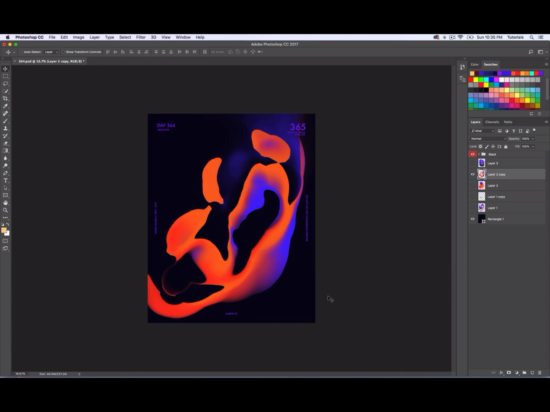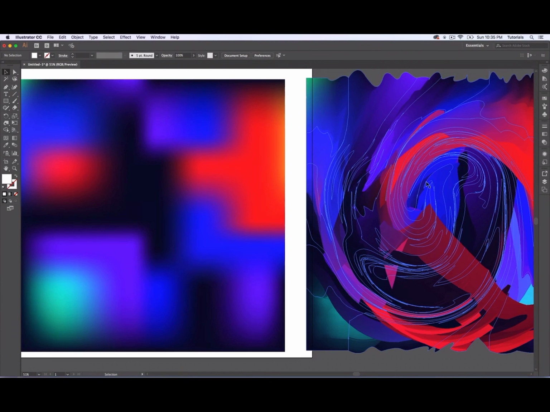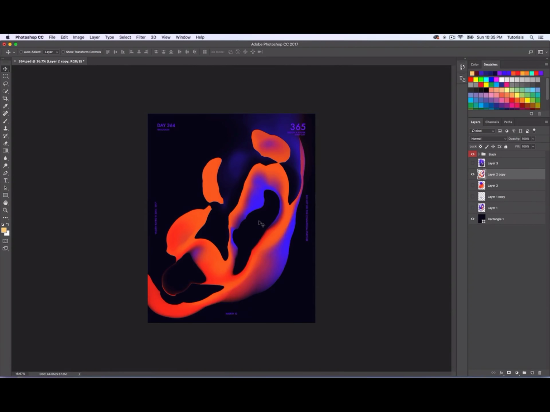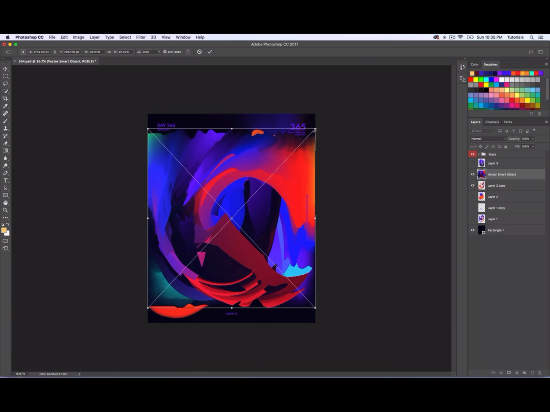But I'm really curious to see the gradients I used in Adobe Illustrator. So I'm just going to go on Illustrator and grab this. I'm going to use this one because it has sharp edges, and let's see how that looks with some Liquify effect. All right, I'm just gonna add it in here.